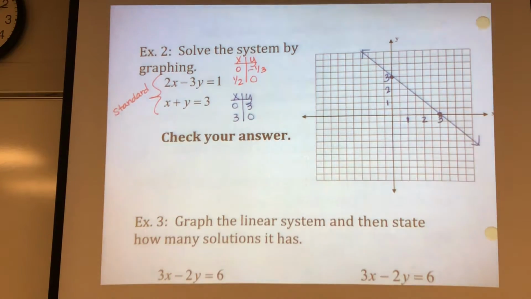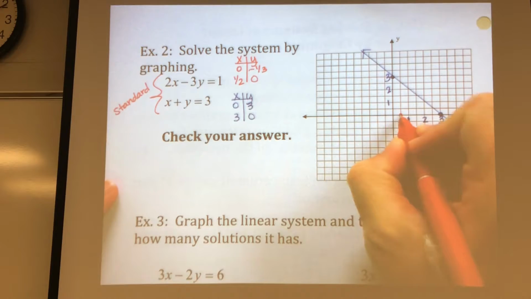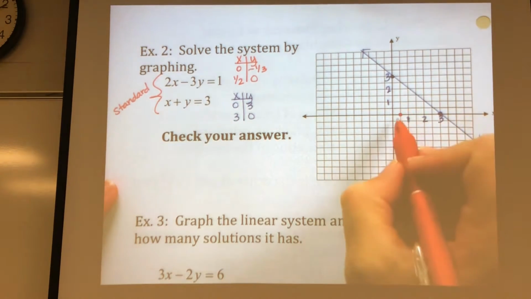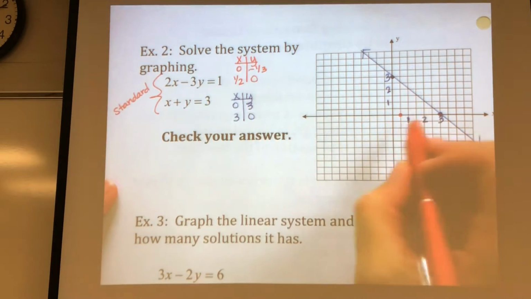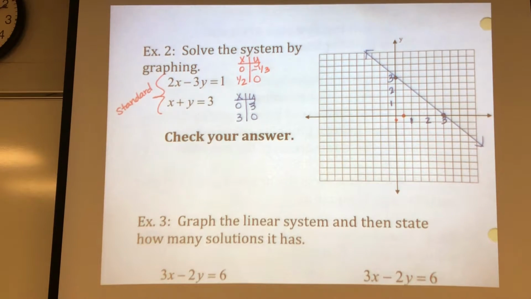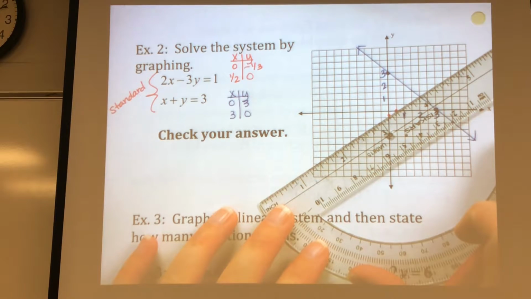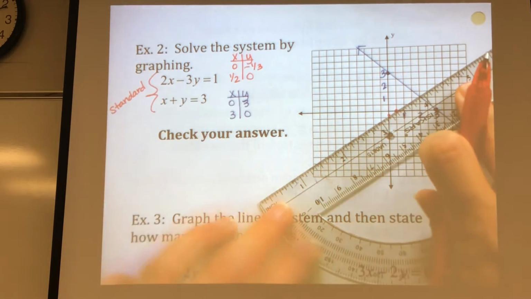And then our first one, we had a point at 1/2, 0, and then -1/3. So right here would be -1/2. That's -0.5. -1/3 is 0.33, so it's going to be slightly less than that. So that one is kind of an estimate. It's hard to tell exactly where it's going to go. And we'll line those up.